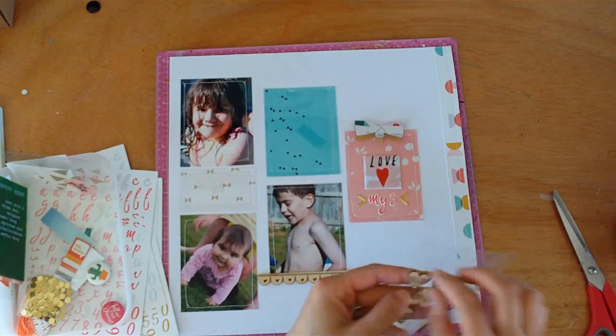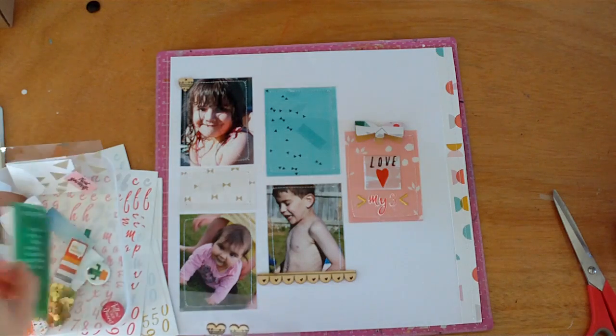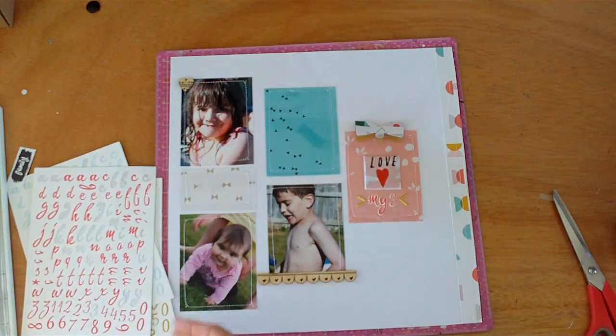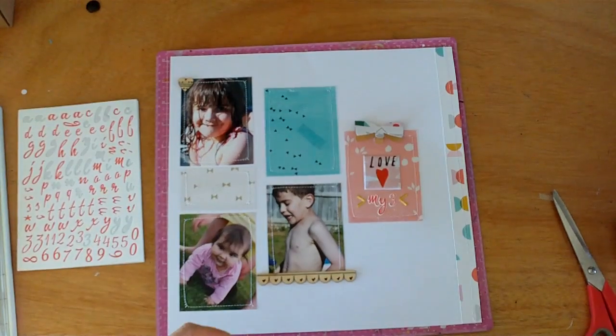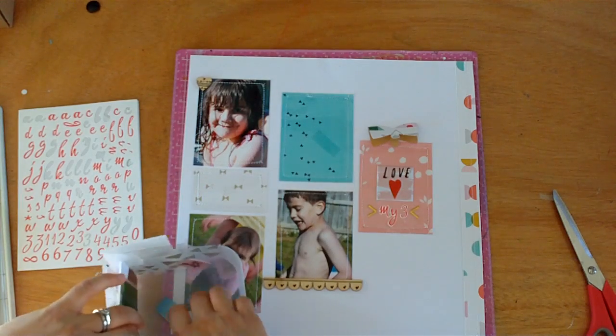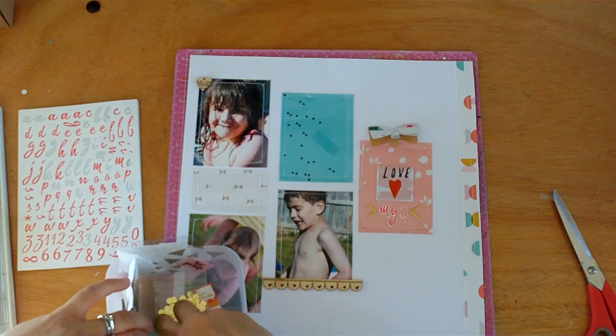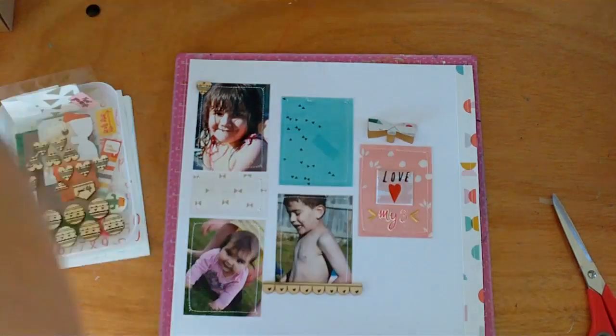I'm not 100% happy with my sewing machine at the moment. It's doing this odd thing with tension. I have to keep changing the stitch length and the tension. So if anyone's got any advice on what to do there, I'd welcome it. I've tried Googling it and I'm not having much luck. Unfortunately the manual doesn't really talk about sewing on paper.